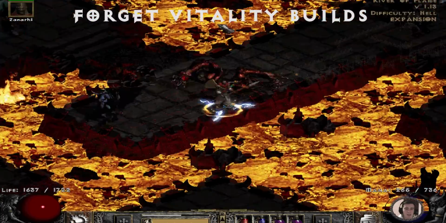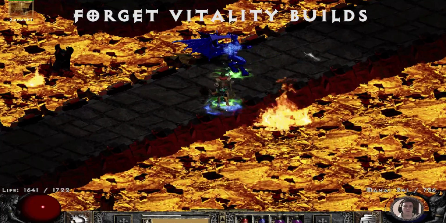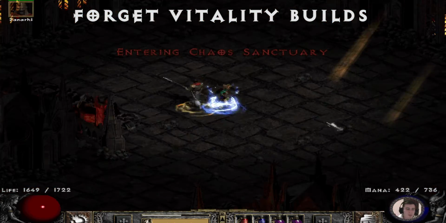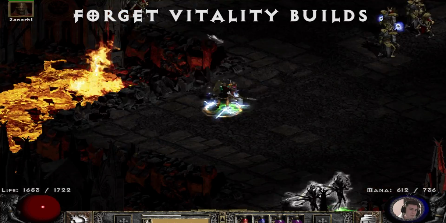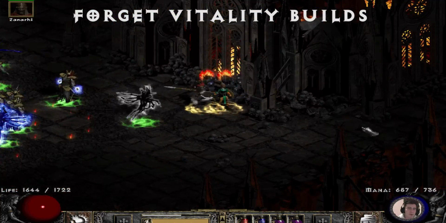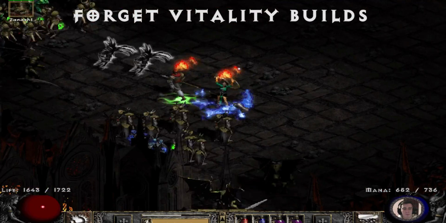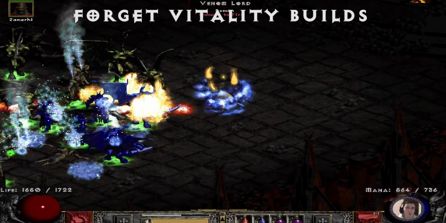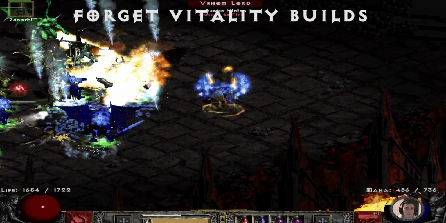And essentially, I'm a huge advocate of running a reasonable amount of block on every single character. And there's a couple of reasons for it. The main one, and probably best understandable, not from a practical perspective but from a theoretical perspective, is making your health pool as effective as possible.